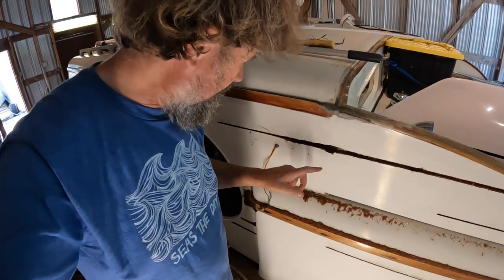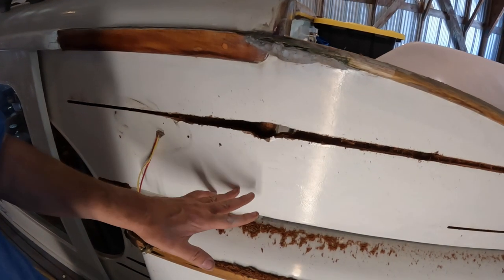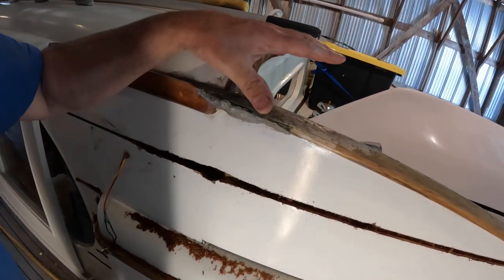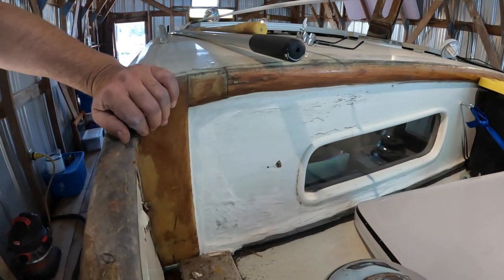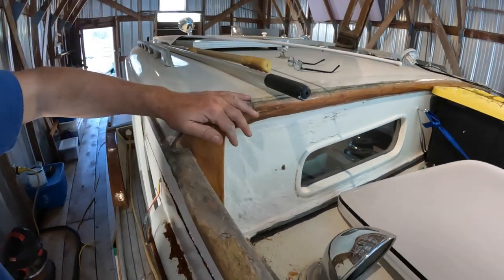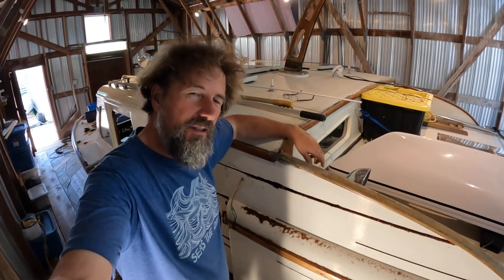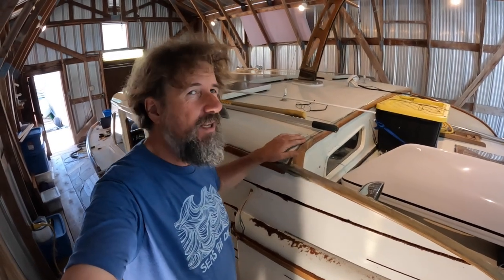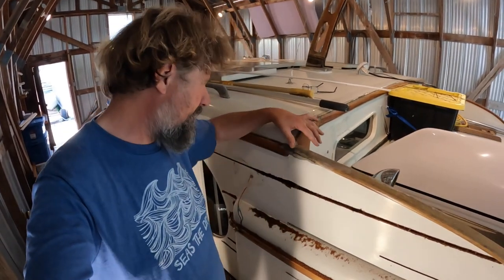I was just cleaning the dust out of this seam and it is seriously rotten here. There's a big water problem here — this all has to be redone. This entire aft bulkhead to the cab in the wheelhouse, you can see, is all just held together with goop. This is absolute rubbish, and in fact that's one of the reasons Lady Zephyrus got herself a shed — because this is this fall's project. I'm going to come back up here in the fall after we've moved back downtown and replace this bulkhead. Big job, too big to do outside anywhere. So I'm just trying to figure out how much of this to do now.